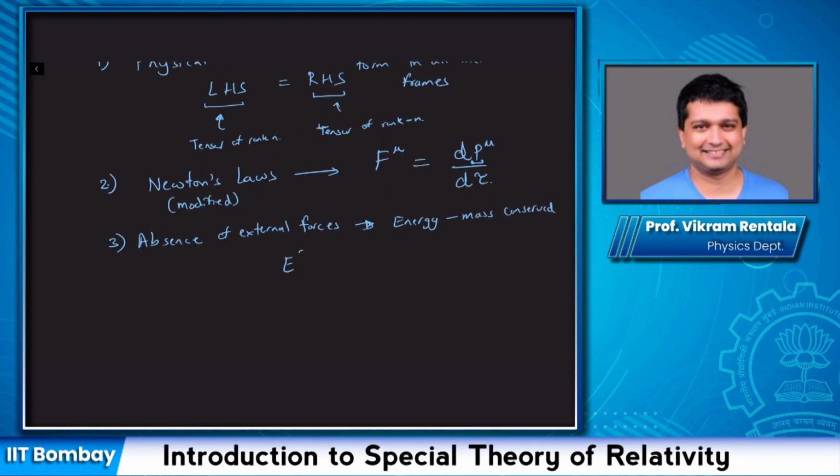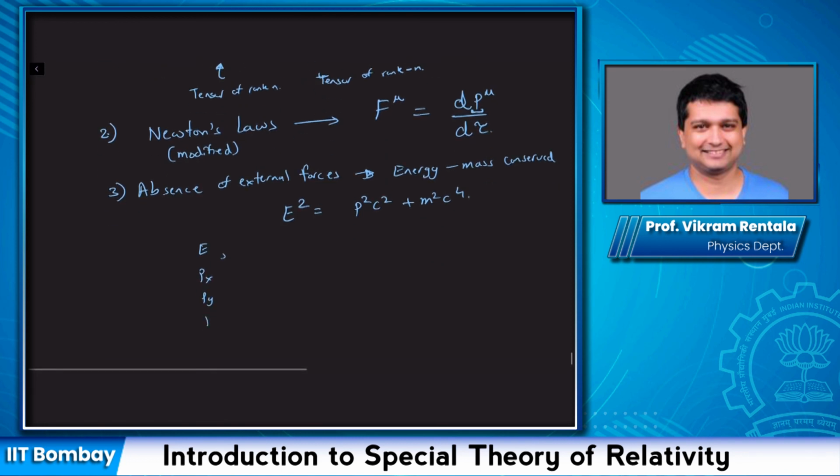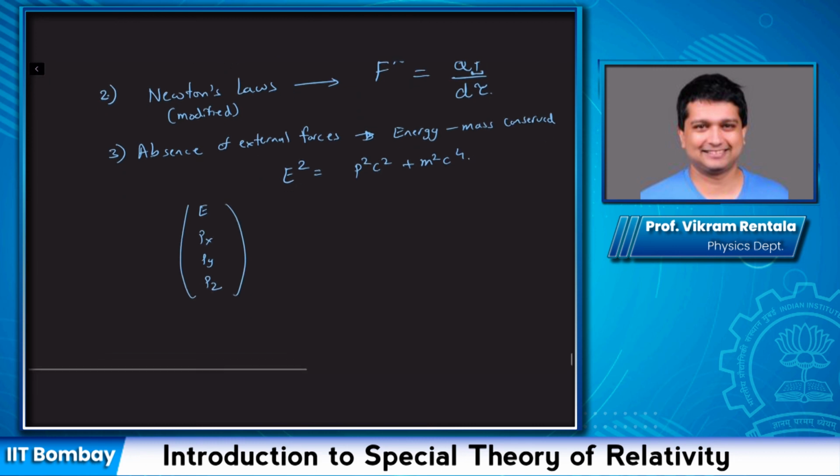it's not mass and momentum that are separately conserved, but some combination of a generalized mass-energy, where for a single particle the energy is related to its momentum and mass in this way. And it's this combination of total energy, px, py, and pz that is conserved in the absence of any external forces on a system. So you get the idea of what is called four-momentum conservation.